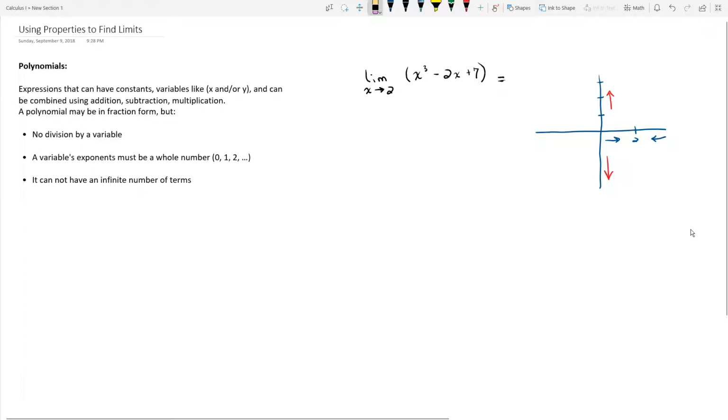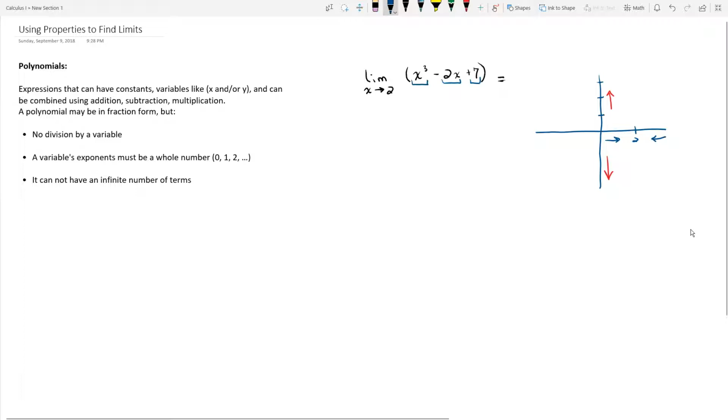And let's notice some things that we can do. First, we have subtraction and addition. And we learned that one of our properties says that anytime that you have terms, and this is a term, here is a term, and here is a term, when your terms are either added or subtracted, so this is a polynomial, then we can separate those. That's one of the rules or properties that we can use to solve this. And when we do that, we want to make sure that we're still defining that we're looking for a limit.